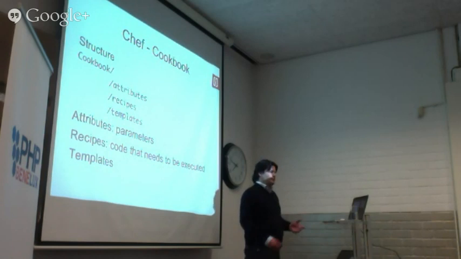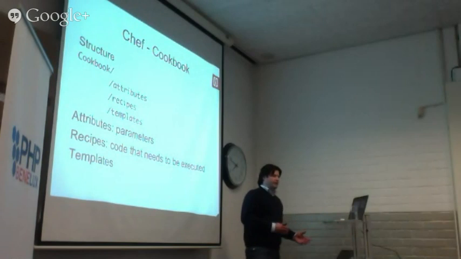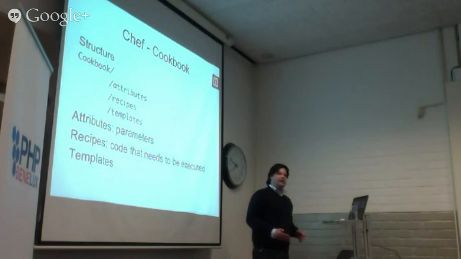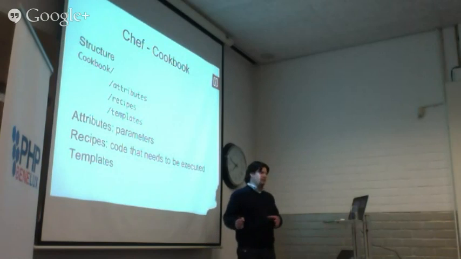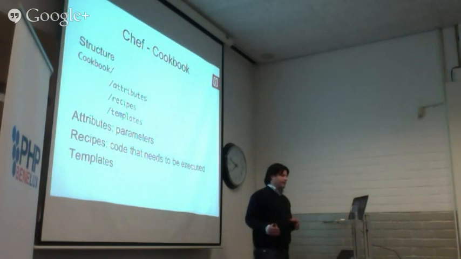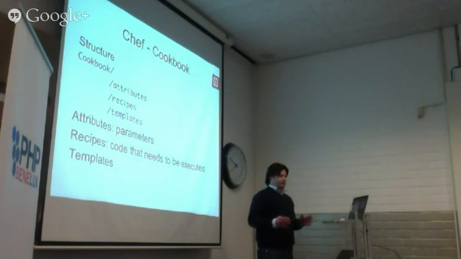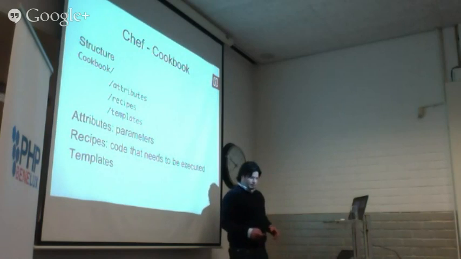The templates are basically template files. They're just literally configuration files. For instance, your MySQL configuration can be written in a template, and through your recipes, you can make certain attributes available inside your template and then copy the file over to your development image. You put your MySQL configuration completely set up and ready for you to use. Basically, this provides you with a simple MVC structure where the attributes can be regarded as models, the templates as the views, and the recipes as the controllers.